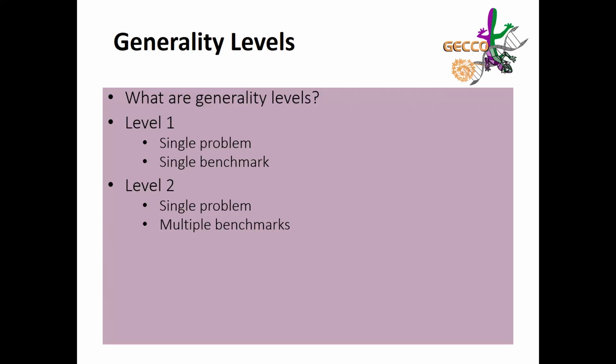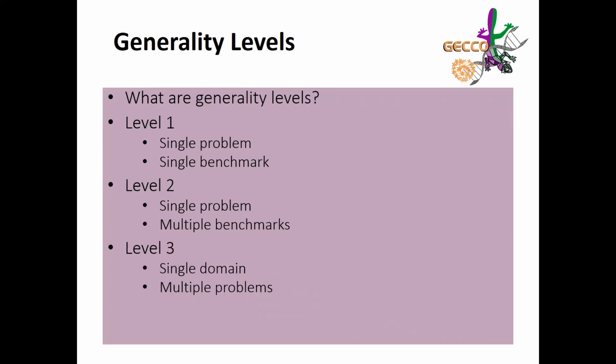Now, where we've done things wrong here, usually when we apply the hyperheuristic and we evaluate it, we'll evaluate it for each of those problem sets separately. You don't want to do that. You actually want to evaluate over the problem sets. And you could even do testing the way you would normally do with machine learning techniques. So that's where we have a single problem, but we have a number of benchmark sets.